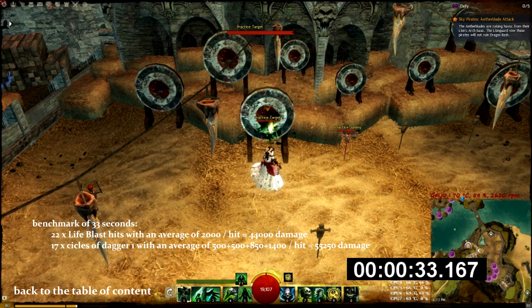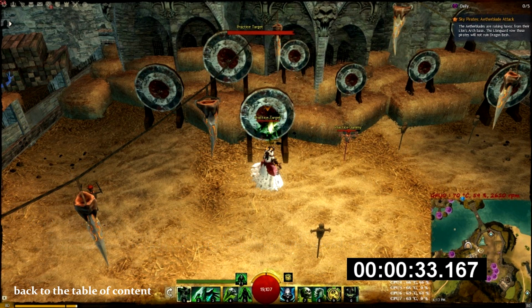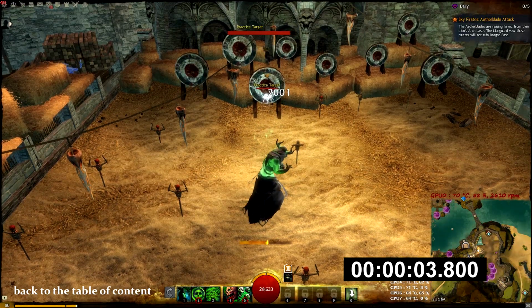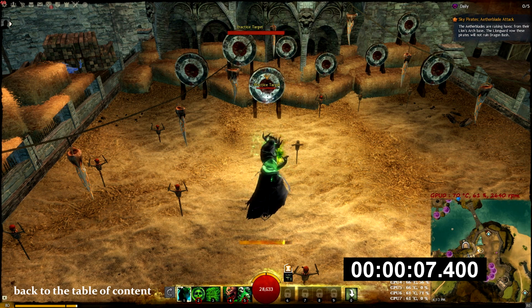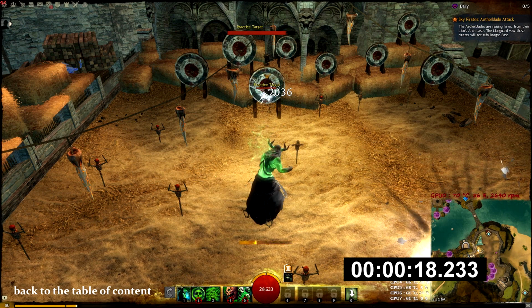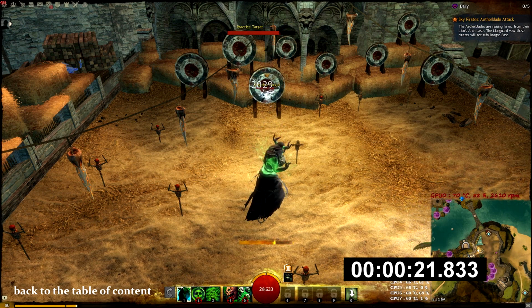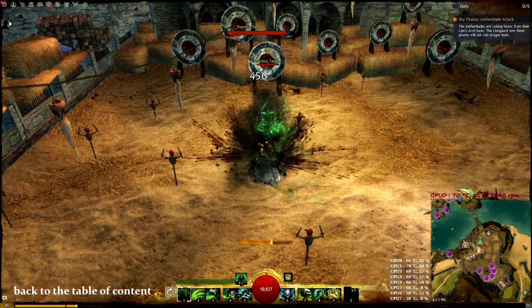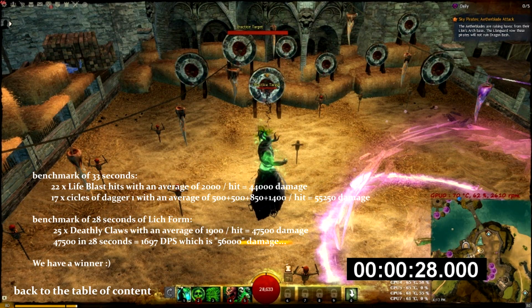have to keep in mind the DPS uptime every second you spend. Now doing DPS, it's problematic. So let's take a look at what Leech Form can do. So 1, 2, 3, 4, 5, 6, 7, 8, 9, 10, 11, 12, 13, 14, 15, 16, 17, 18, 19, 20, 21, 22, 23, 24, 25. So I will display the final benchmark results on the screen, and as you can see, we have a winner.